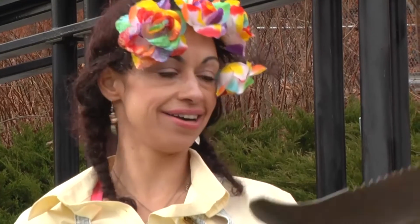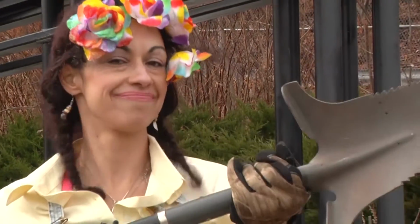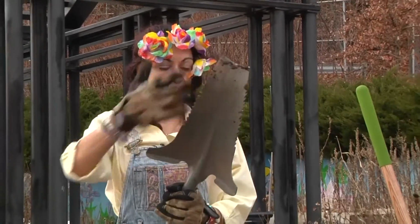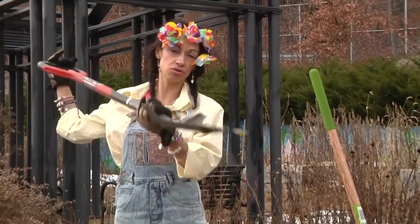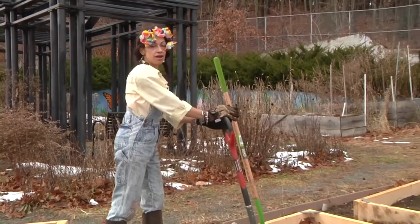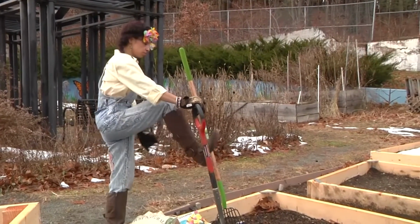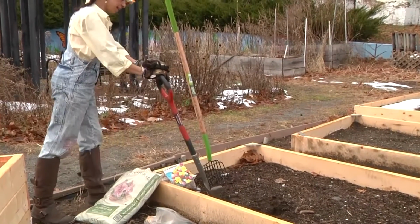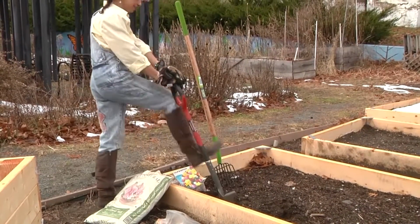So today we're going to plant tulips and daffodils. This is called a root slayer. His name's Rudy. He's really cool, has jagged edges on the side, and can really get down into the dirt. And it's ergonomically correct, so you just bring that heel down, push it in. Again, bring that heel down, push it in.